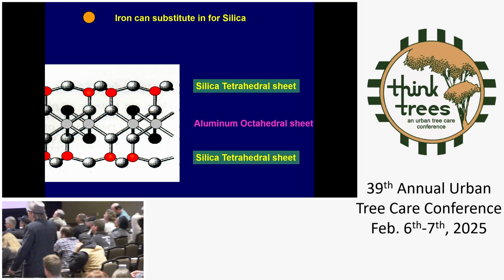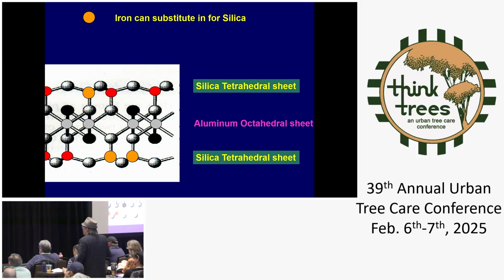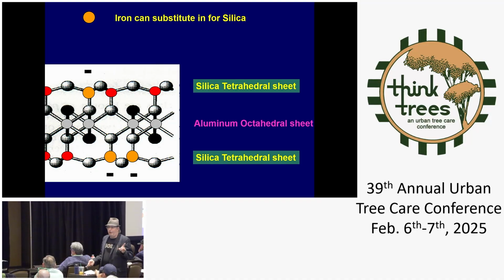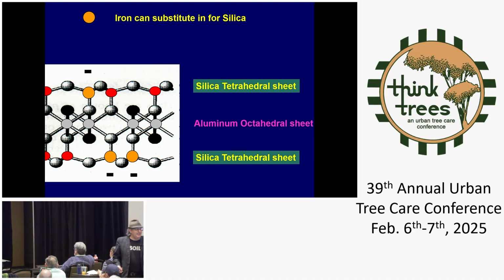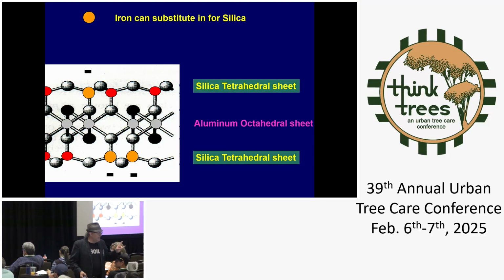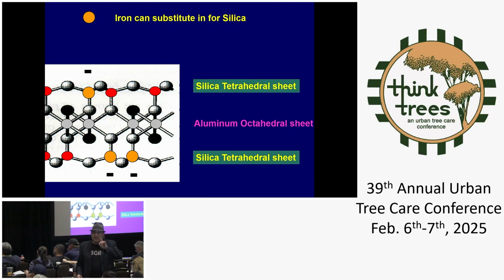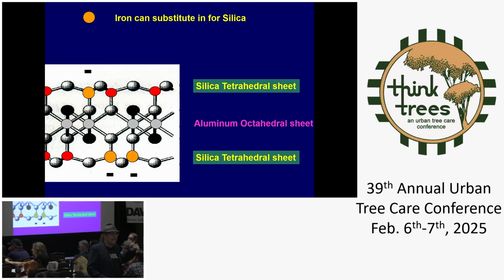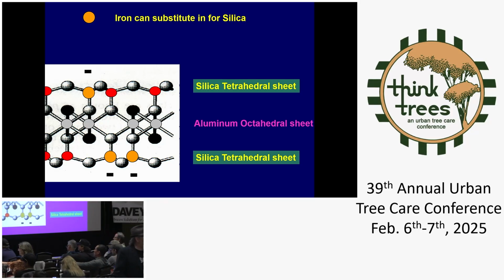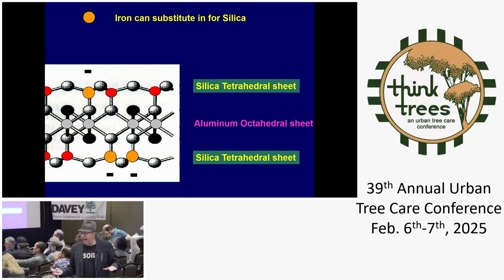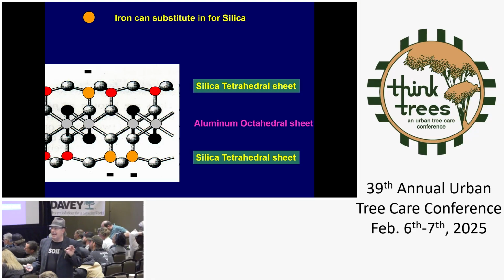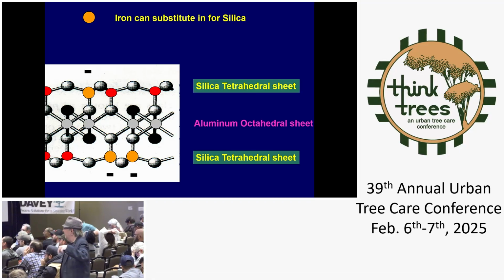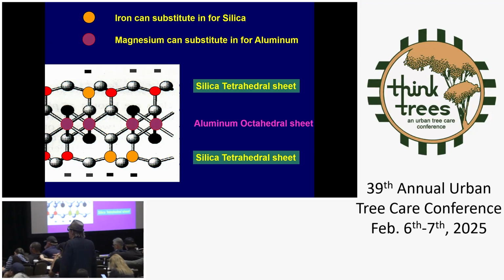So now you've got these substitutions that are occurring for silica. And look, remember I said almost the same charge? Meaning there's a little bit of negative charge left over. Sand doesn't have a negative charge. Silt does not have a negative charge. Clays, the secondary mineral, when there's isomorphic substitution into the crystalline latticework at the time of recrystallization, can have a negative charge that's propagated to the surface. And you might recall that a thimbleful has the surface area of a football field, and now you've got negative charges on that surface. Same thing happens in the octahedral sheet with magnesium, and now you got more negative charge.